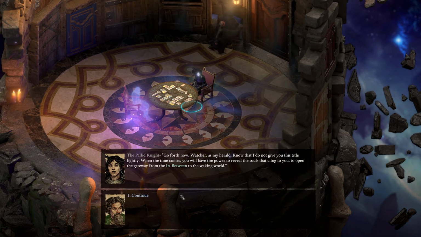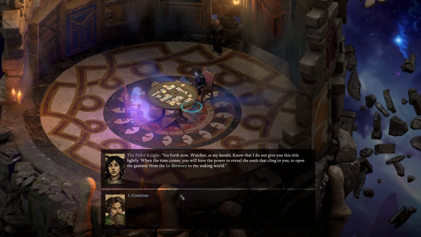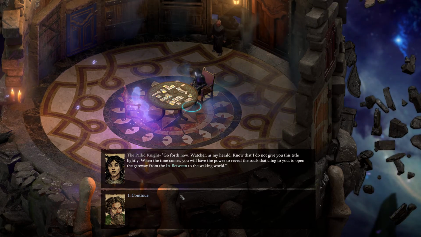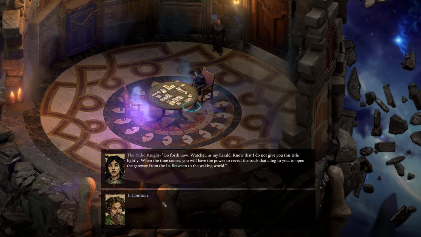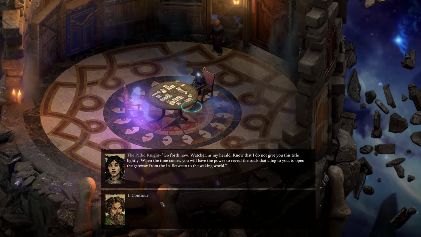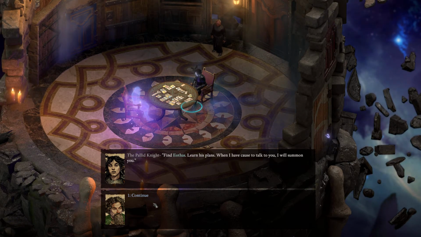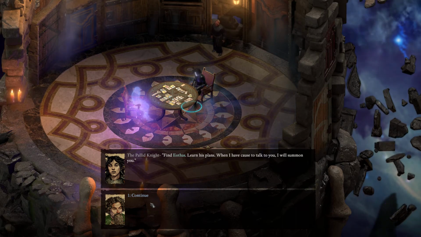Go forth now, Watcher, as my herald. Know that I do not give you this title lightly. When the time comes, you will have the power to reveal the souls that cling to you, to open the gateway from the in-between to the waking world. Find Aethys. Learn his plans. When I have cause to talk to you, I will summon you.